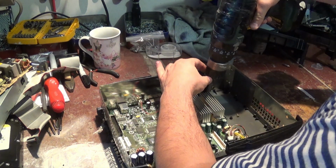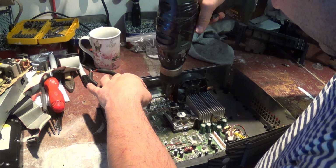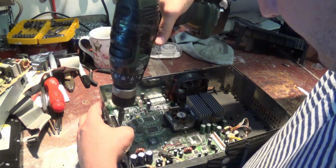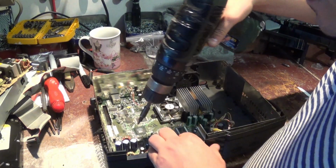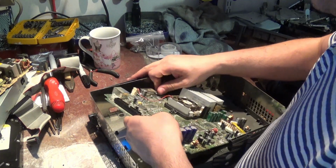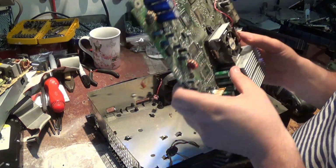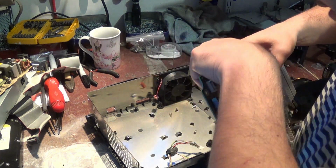Now let's take this motherboard out to see what it looks like. Really curious to do some research. I don't think I got all the screws. There's one more. There you go. So we got a motherboard here. Let's see what's in one of these things. There's a CPU that's removable, might have some gold.